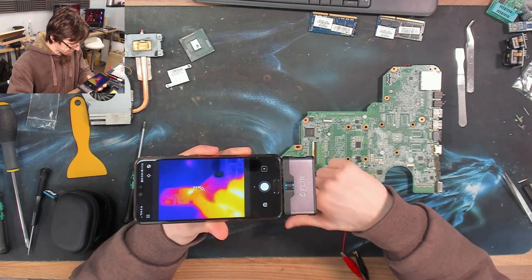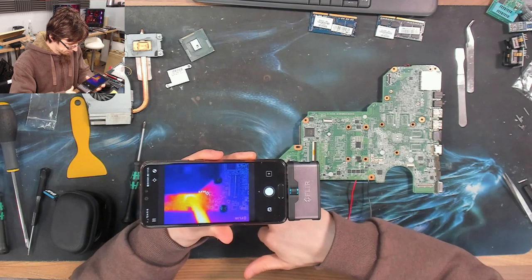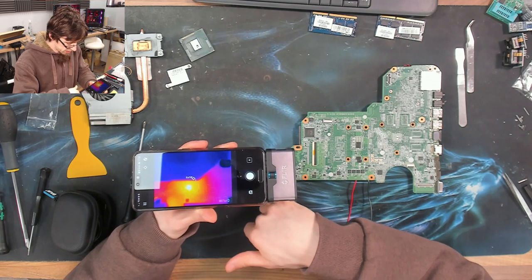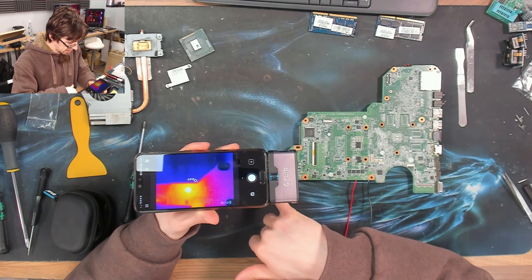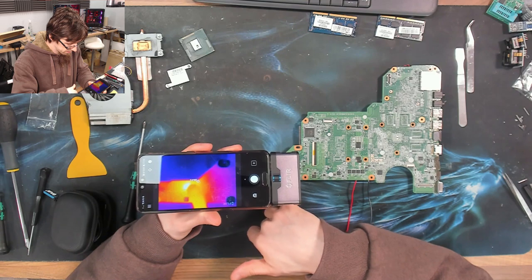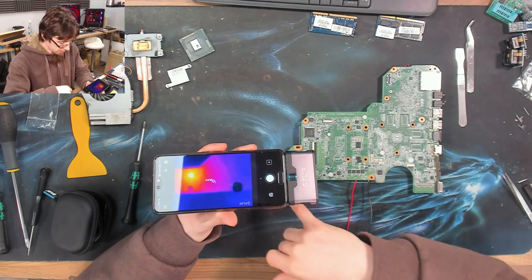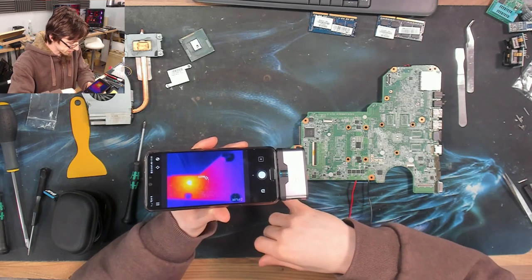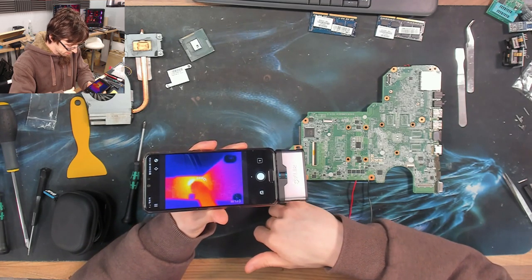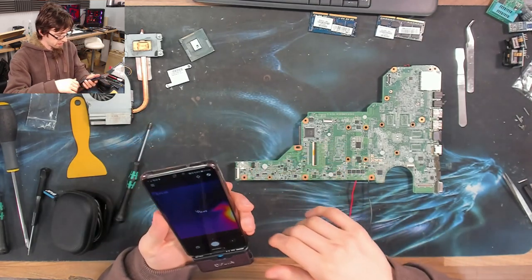There's not enough heat to actually find anything yet. That looks like just a dot but there's nothing there to reflect, so something must be happening. I'm going to risk two volts. We're now at three amps and one and a half volts. Two volts set — and we are up to — oh yeah, it's that cap. Let's turn that off because we found it.